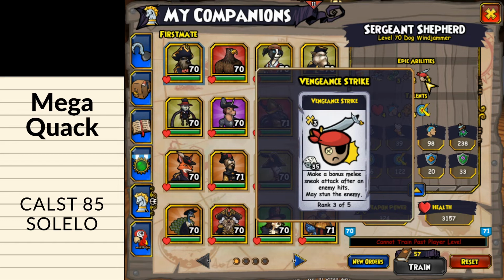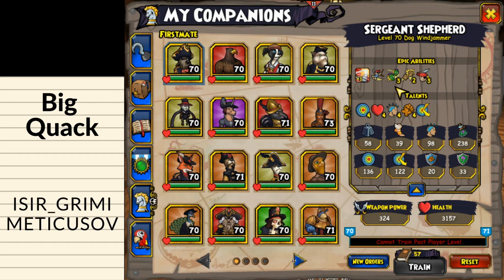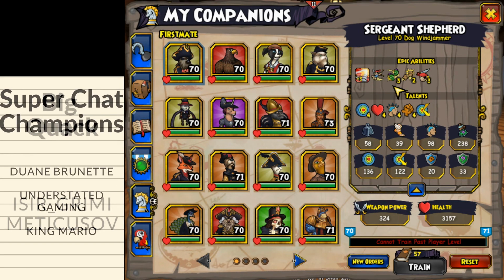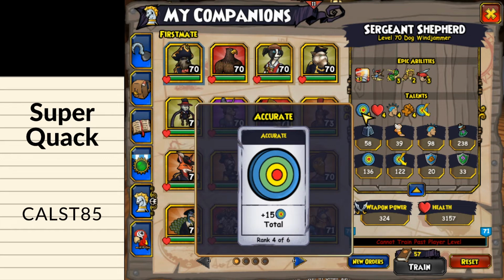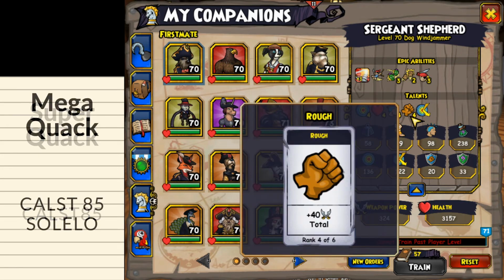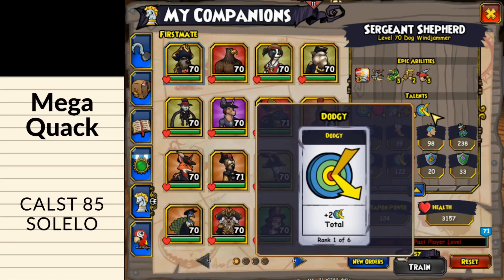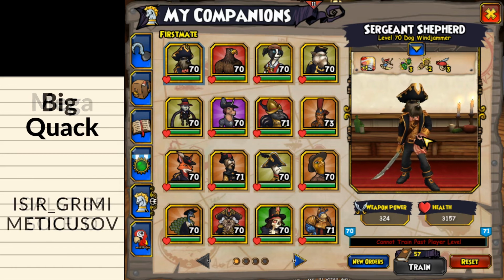Stun a Buccaneer companion, completely halt his chains. It's just amazing. So that's the epic ability setup I would recommend for Sergeant Shepard. I don't really think that there are multiple setups for this guy that are particularly good. I have tested everything out, even repel borders and all that. This is just by far the best setup you can have for him. Now, talent-wise, what I would recommend is accurate rank 4, tough rank 4, spirited rank 4, rough rank 4, and dodgy rank 4. So yeah, that is how I would set up Sergeant Shepard.